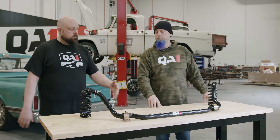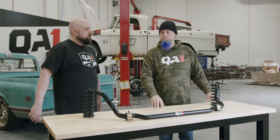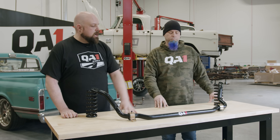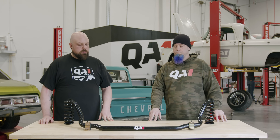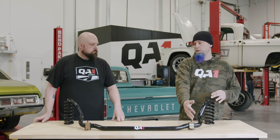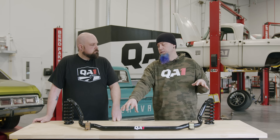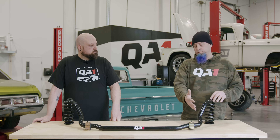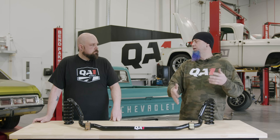Most of what we make here is made to fit a factory application, but it's going to be a bolt-on upgrade for whatever your hot rod of choice is. With that comes this shape and geometry of the tube, which is largely packaging — how does it actually fit the chassis, what does it have to go around, what does it have to clear? But this length right here — from here to here — that's your lever arm. The longer it is, the less force it's going to put on your suspension; the shorter it is, the more force. Just like the diameter of the bar — the bigger the bar, the more torsional spring rate it's going to have. There are even some sway bars with multiple holes in them, which changes the length of your arm to make it more adjustable.